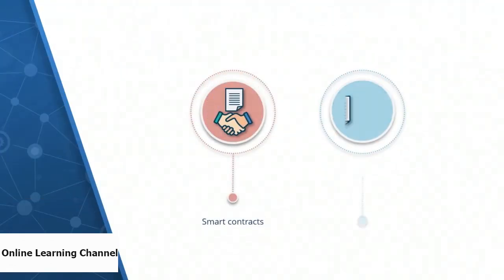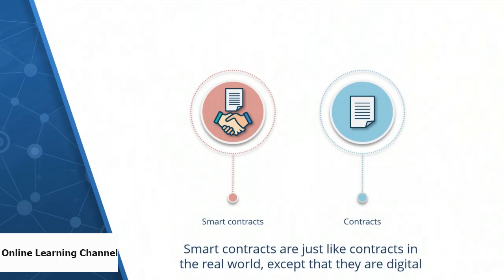One way to think of it is that smart contracts in the Ethereum world are pretty much exactly the same as regular contracts, with the difference that smart contracts are digital. Rather than specifying the terms of a contract in legal terms as you would in a regular contract, with smart contracts, you write code.